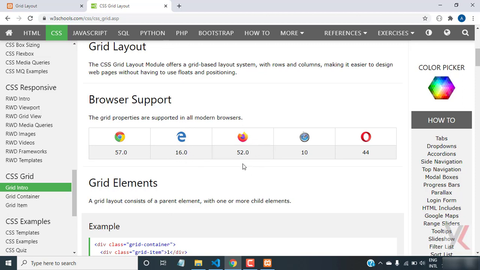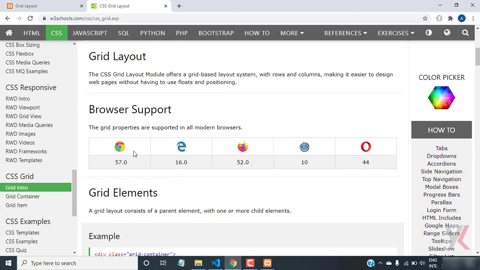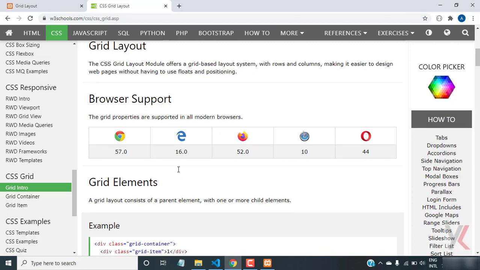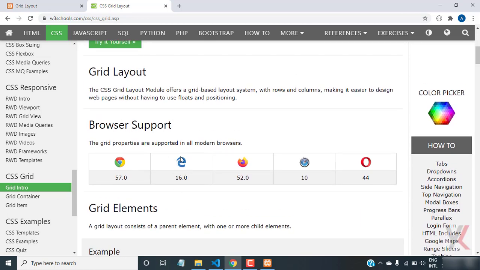In Firefox, it is supported from 52 version, and in Safari, it is supported from 10 version, and in Opera Mini, it is supported from 44 version onwards. So it is not supporting the standard we are taking, which is Internet Explorer 9.